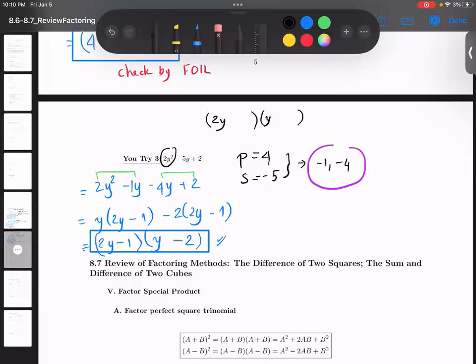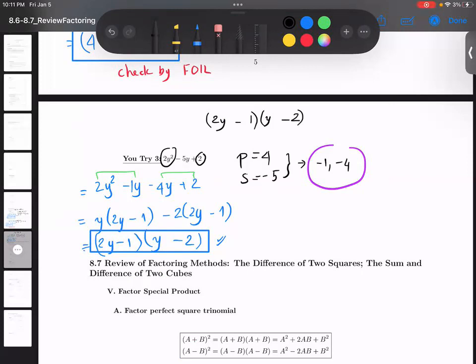And then for the last term, you want 2. So one of the parentheses is going to get 1, the other one is going to get 2, right? It could be positive 1, positive 2, or it could be -1, -2. It has to be the same sign, right? Because you want positive 2. Let's see what happens if I have negative first.